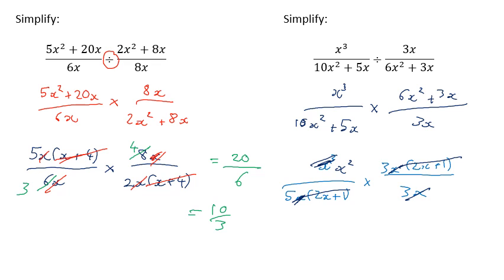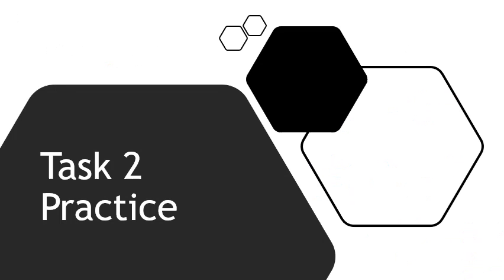And then we multiply our numerators, giving 3x squared. We multiply our denominators, giving 15. And then we should be able to spot this fraction still simplifies, because 3 over 15 is the same as 1 over 5, meaning my final answer is 1x squared over 5. With that in mind, year 10, have a go at task 2 on your sheet now, working through this for the remainder of the lesson, marking your answers as you go.